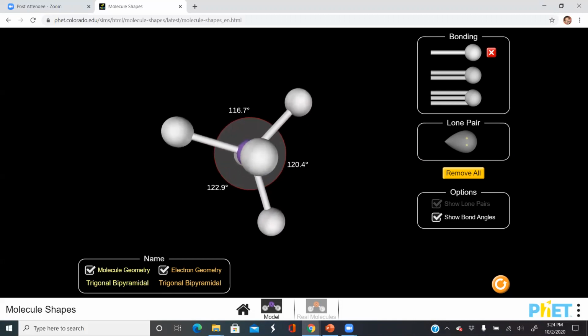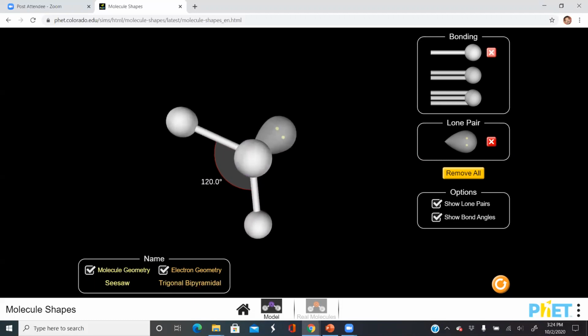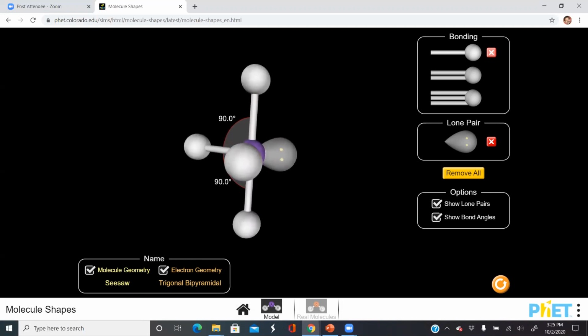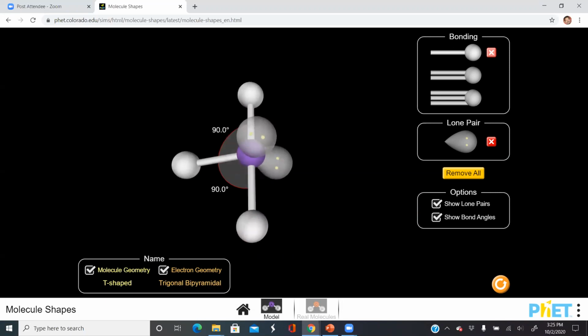So if I look right above it, there I see the equatorial position looking down on an axial, let's just say hydrogen or fluorine. If I remove one of the bonds, now why am I doing that? I want to add a lone pair. So what happens now? I see that in the equatorial position, this says 120, but this is a model. If we go to a real molecule, you'll see that that's actually less than 120 for the equatorial position. But what it more importantly shows you is that the lone pair is in that equatorial position and not the axial.